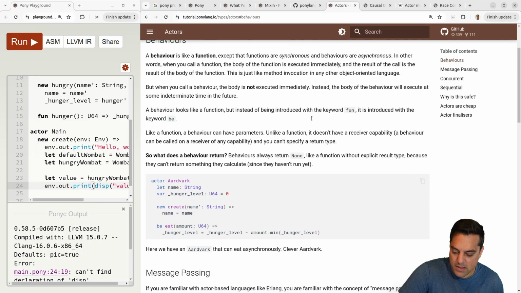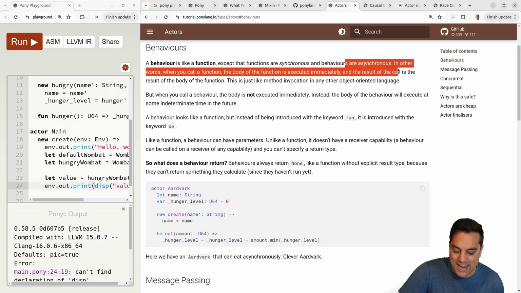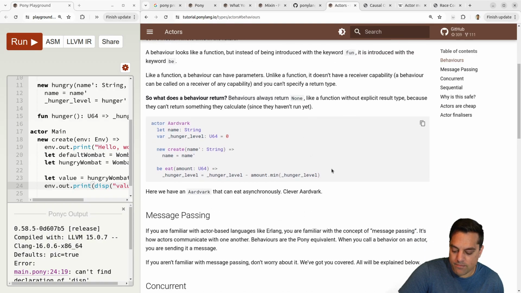It's pretty neat here. Behaviors, like a function, except that they're synchronous, and behaviors are... Oh, okay, yeah. Let me get this right. Behaviors are asynchronous. Okay, so this is where you do your async stuff. This is where languages like Erlang come in, where you have a giant telecom, where you have to make a lot of different phone calls amongst concurrent users, right?